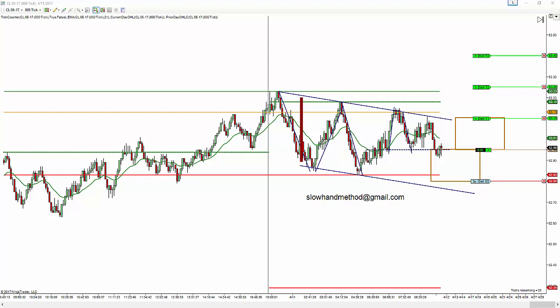I got in a long right here. Price came to rotate. I was talking this morning just a few minutes ago about resistance to this area. I've drawn in this support line. I think price has come down. I had a failed second entry short right here, and so I've gotten in long right near this bottom. I expect prices to come to retest this area — it's really at this previous high. So I've gotten along with three contracts.